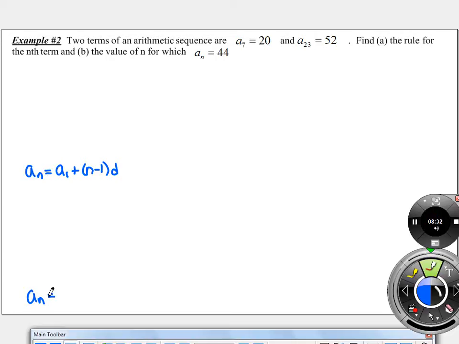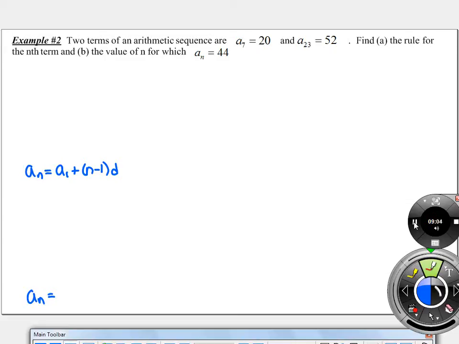Take 2 minutes right now in your group. If you know the 7th term is 20 and the 23rd term is 52, how would you figure out the common difference in the sequence and the first term? Go. Okay, I know you're not completely done, but give me your ideas. So we were having a discussion back over here, and they said, like, what's d? Okay, and we talked about that, and then we came to this conclusion that every time we want to write an explicit rule like this, we want to make it so someone can plug in this and get this, which means we need these two pieces of information.